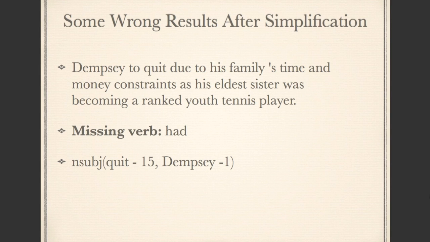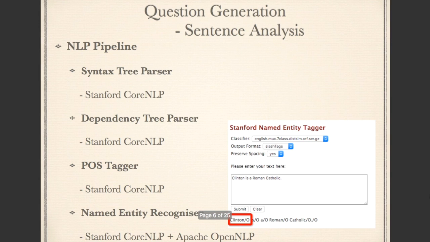The question asking system takes the simplified sentences as input and then generates yes or no questions and WH questions based on the inputs. Our QA system works in the following way. Whenever the system takes an input sentence, it goes through an NLP pipeline to obtain the different grammatical features of the sentences for further processing.